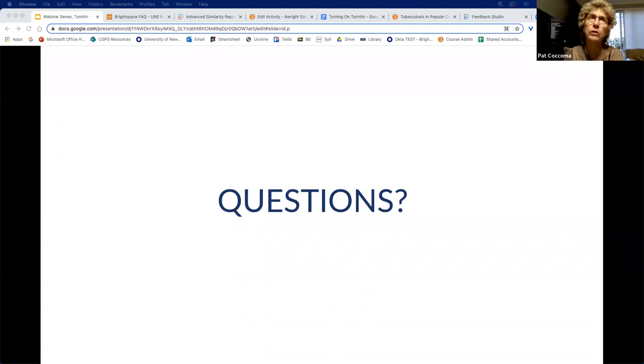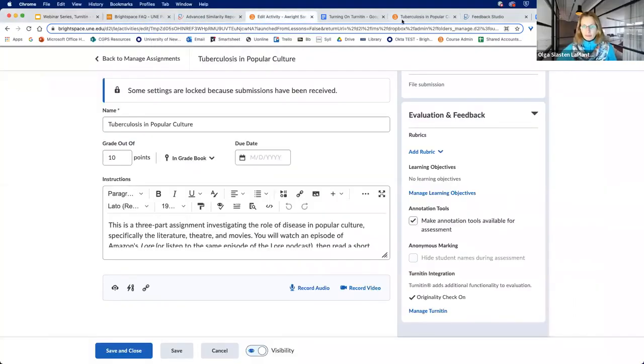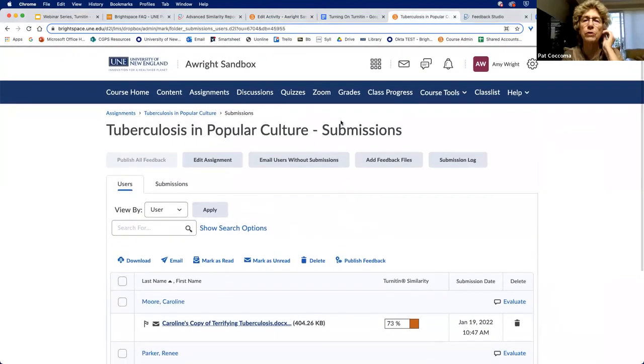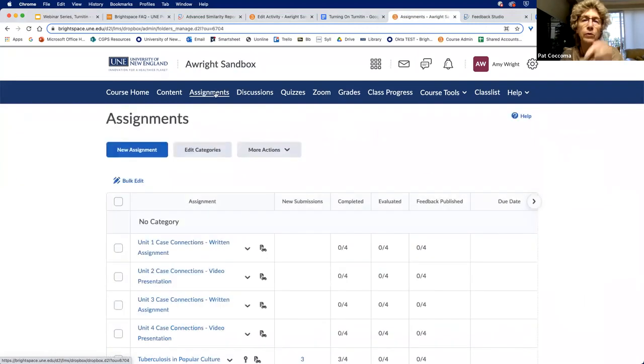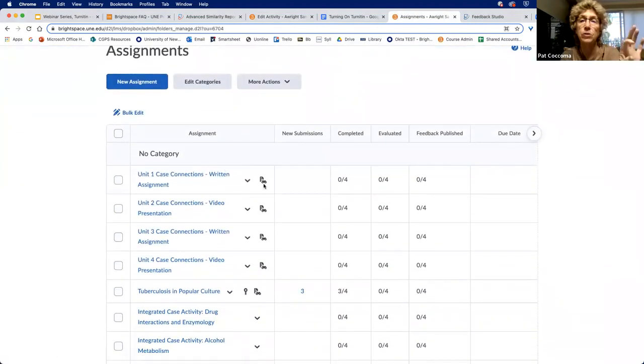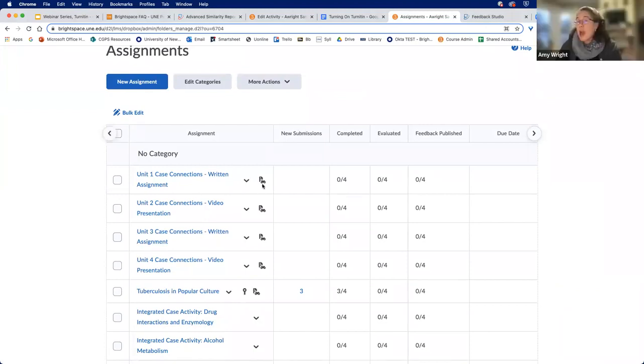Question: when you showed earlier about the message that comes up on the board about enabling Turnitin, if that message does not come up, are we then to go through those steps that you showed us? If the icon with the binoculars isn't there and the message doesn't come up, then we go into those advanced settings and click that box? If the icon with the binoculars is not there and you think it should be, reach out to us and we can double check and make sure that it's set up.